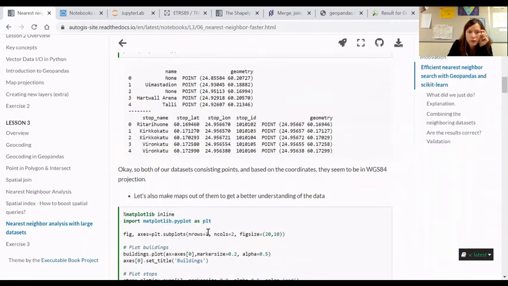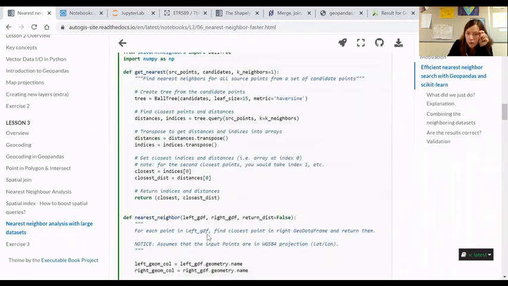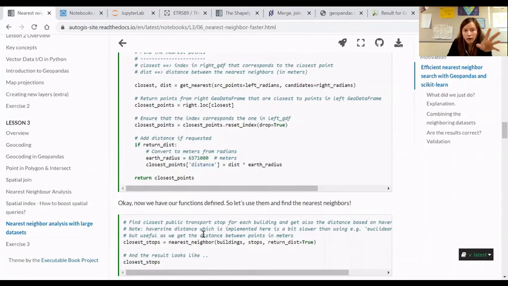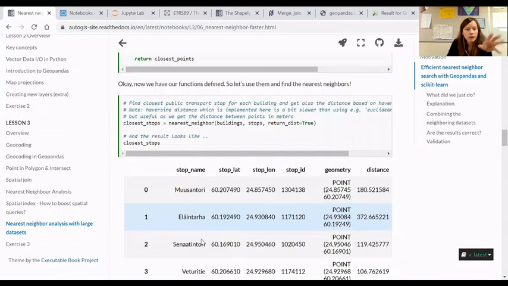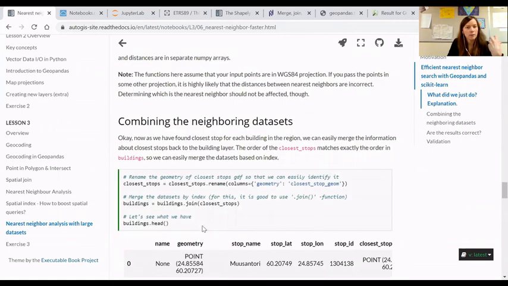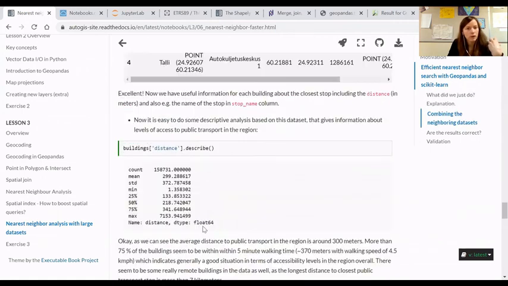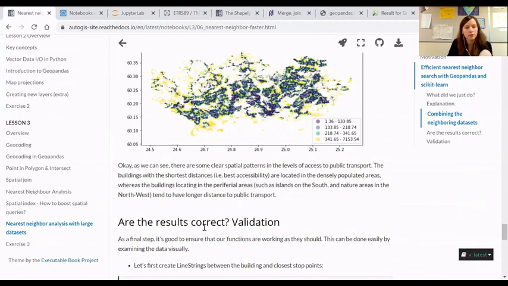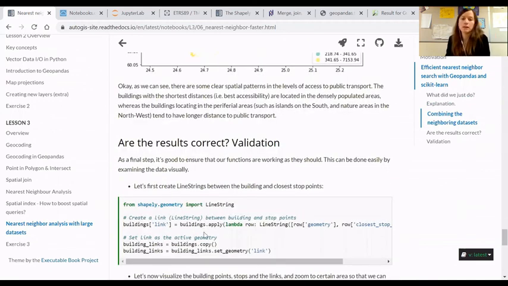So feel free to also study this one on your own. You won't need it in the exercise, but you can, of course, for example, think if your idea for the final assignment would contain nearest neighbor analysis, it would be an excellent case to take this tutorial and build on that.